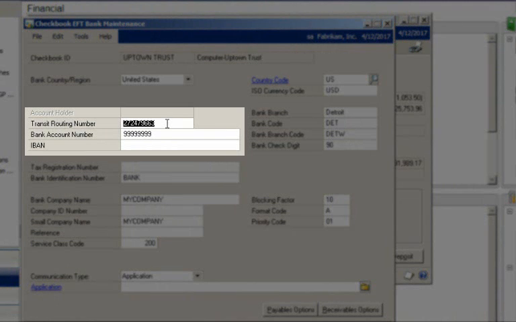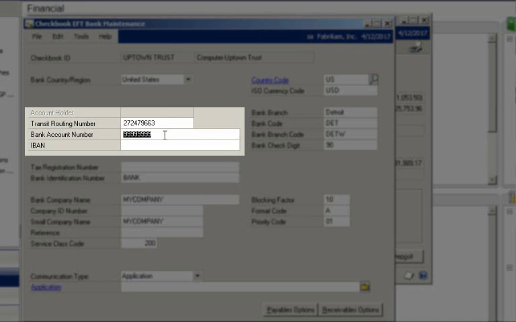The routing number is going to come from your bank. If you don't know that already, you can also look at the MICR line on the check. Generally, it is to the left of the account number, but if you need some help with it, I would recommend getting in contact with your bank.